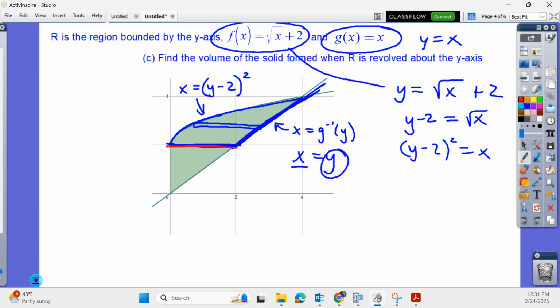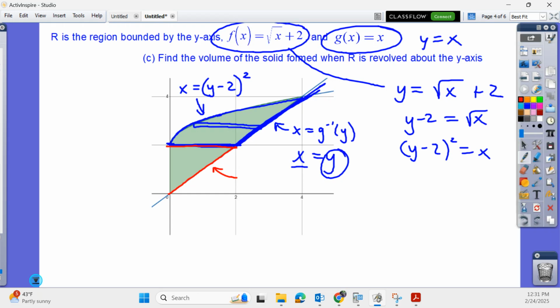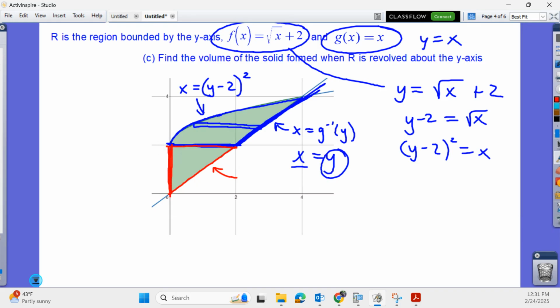this horizontal line, the boundaries are now still this function, the one that came from g, but now we're not using the square root function anymore because it doesn't extend down there. What we're looking at is this vertical line, which is actually x equals 0. So now we're going to use x equals 0 and x equals y. So from a y value of 0 up until a y value of 2, we're going to use this one.